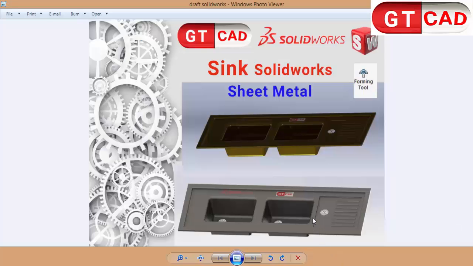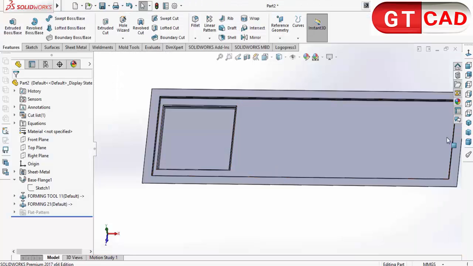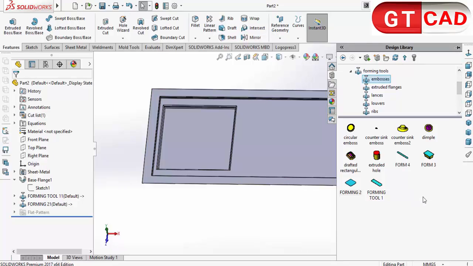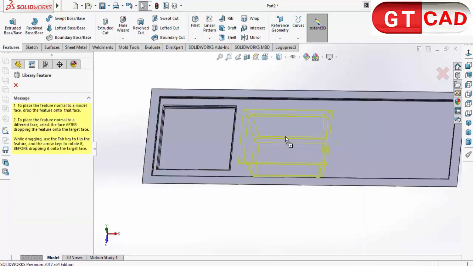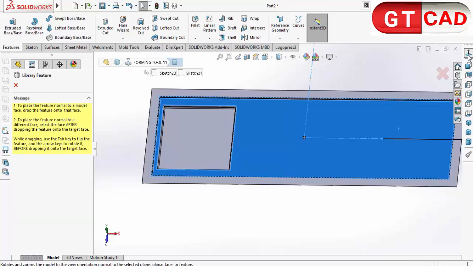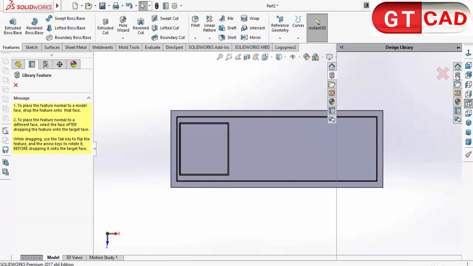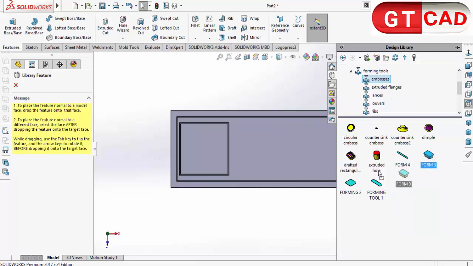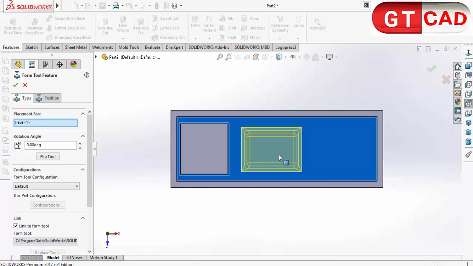Number 3, we have this shallow sink. After that we have the slotted emboss. Go to the design library, forming tool. We have a 3. Okay, first I want normal to view.